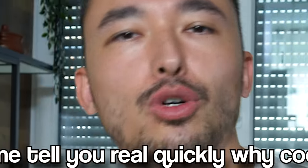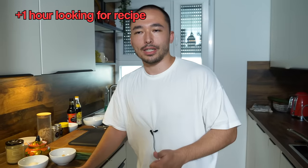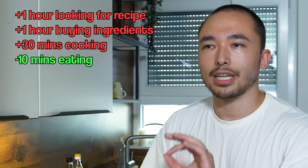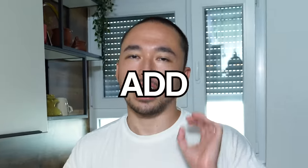People always ask me — I'm like, oh, I'm not in this kitchen a lot. My wife cooks for me usually, not because I'm sexist, but because I believe in a woman's right to choose what she wants to cook. Let me tell you quickly: cooking is a scam. I spend an hour looking for a recipe, I need another hour buying the ingredients, half an hour to cook, I eat for 10 minutes, I clean up for 20 minutes. This is an equation that does not add up.